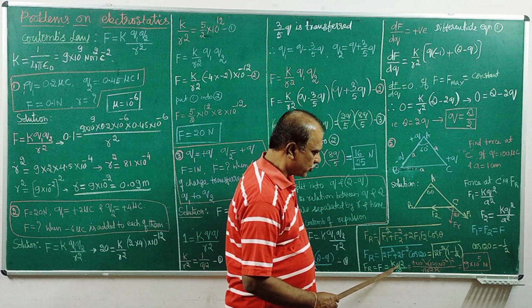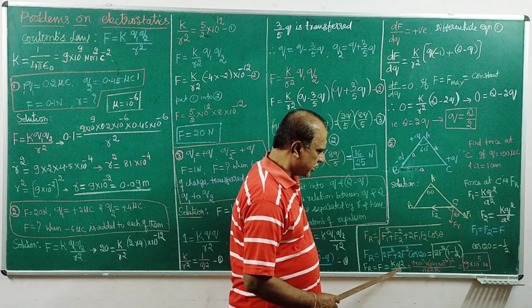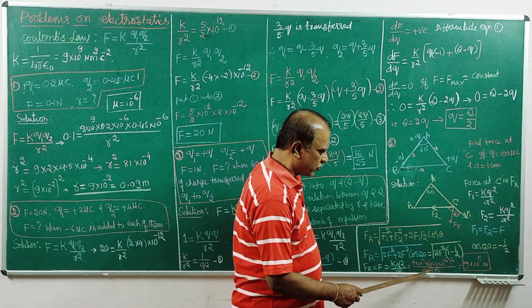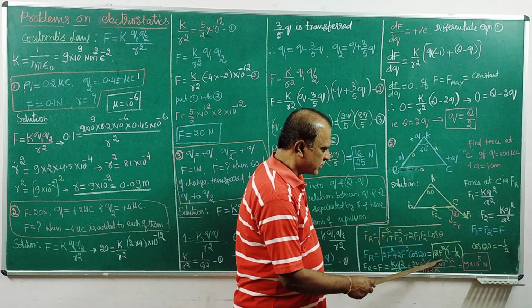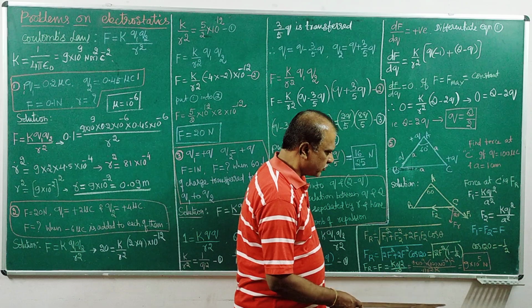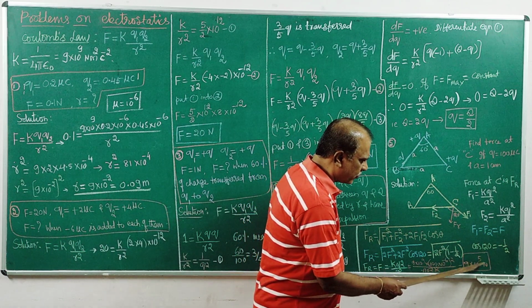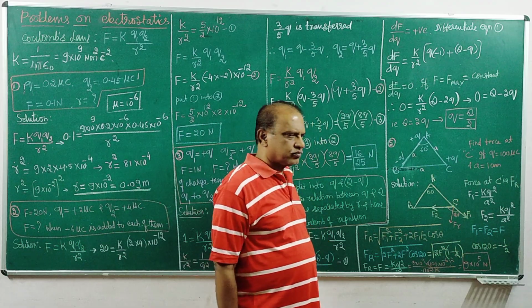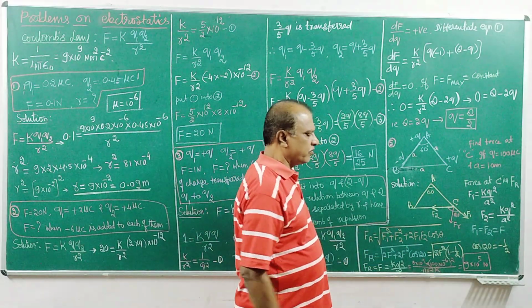Substitute for Q. Q square means 100 into 10 to the power minus 6, whole square, and A square in SI is 10 to the power minus 2 meter, whole square. Simplifying the powers of ten, we get 9 into 10 to the power 9 into 10 to the power 5 Newton force. Is that clear? The answer is this for this data.